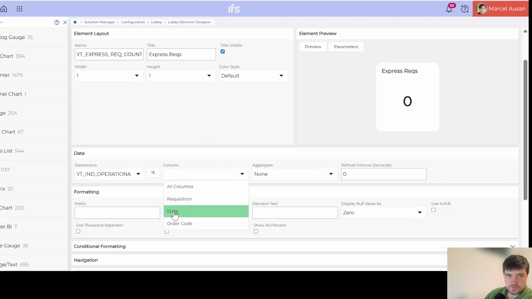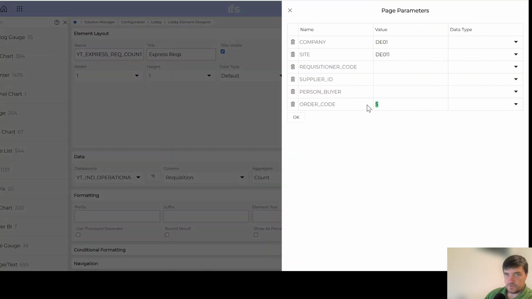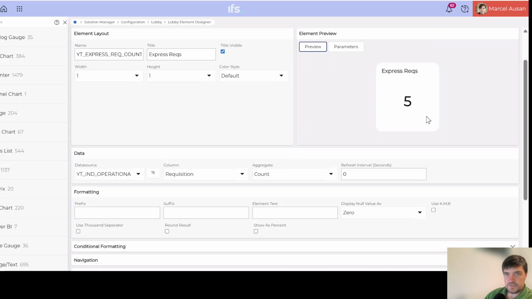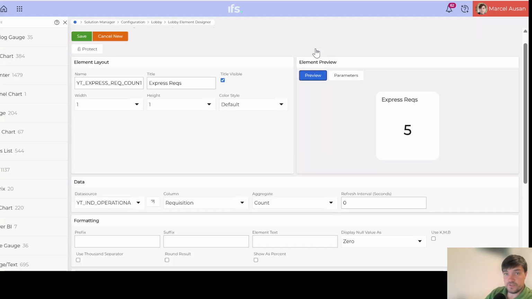Here we could say we want to show, it doesn't really matter what we show, we can show the requisition, but then the aggregate should be a count. And if we do a prefix and remove the order code 5, you see it's getting all the records, but we know for express requisitions we only have 3 records.